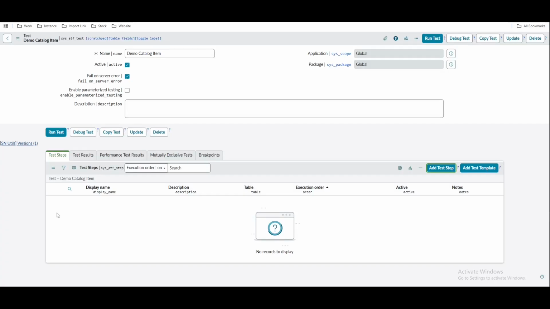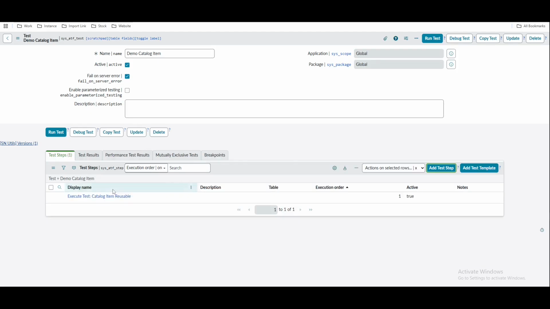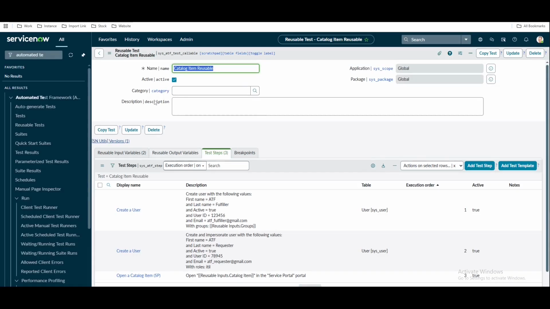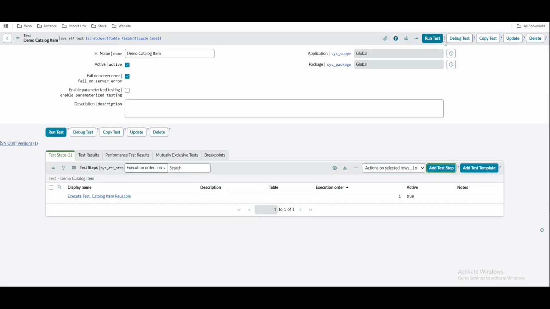So these will act as steps. You can see that this whole set of steps will be added, as you can see, execute test. So it is added here. And then later I can do anything, like setting the variables, ordering that catalog item, all these things we can do. So what will happen? It will actually reduce your steps. And in case any failure happens to these steps, you can go and update directly here so that it affects all your tests actually.